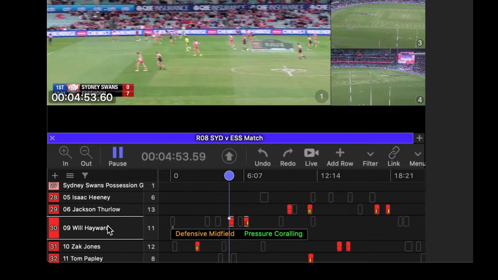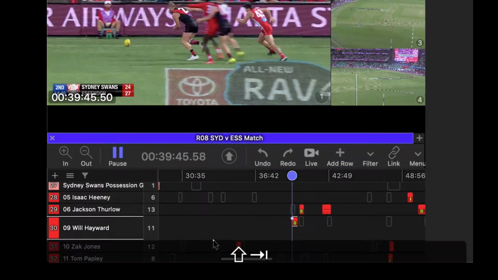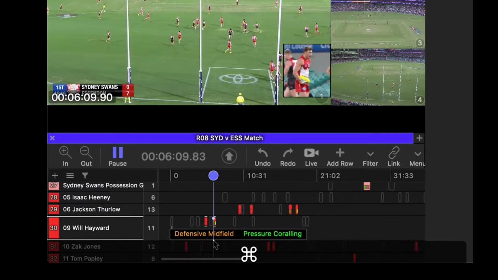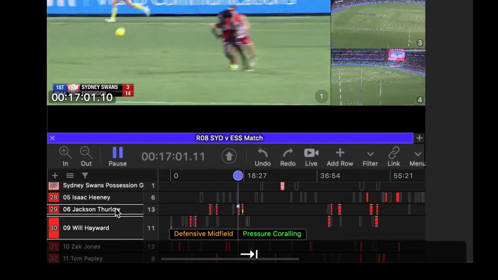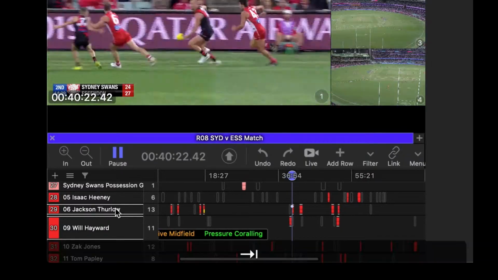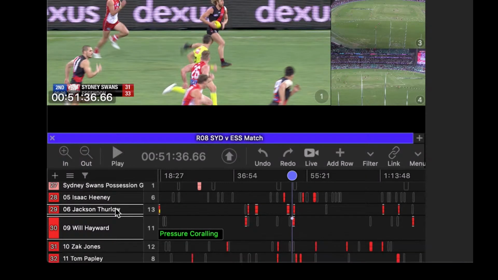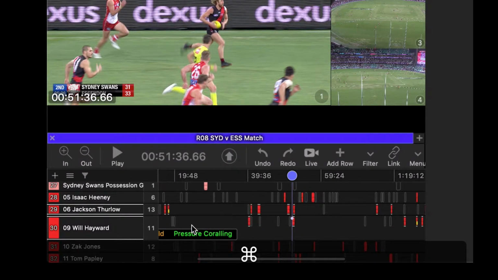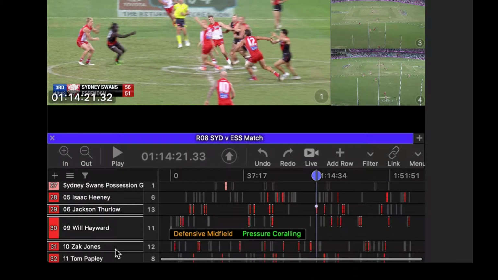So if I double click on a row, it will hop from filtered in clip to filtered in clip, which is very convenient. Remember, Shift Tab and Tab will take you back and forth through those selections. And you can multiple select rows like this, and it will tab and take you through each of the different rows. If you notice the clip cursor there, it is showing that effect as it goes through. So no need to make a movie out of that and be stuck with a static thing. You can just select as many rows as you want and just tab through those really quickly. Handy when you're exporting into a composer. So good little tip there.